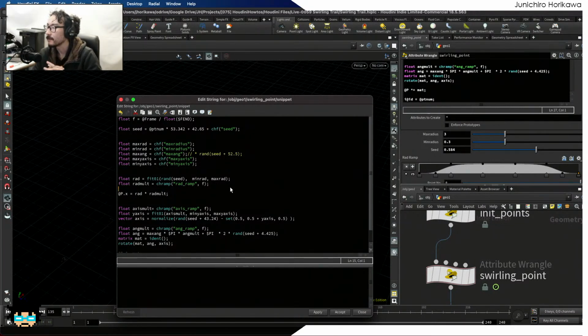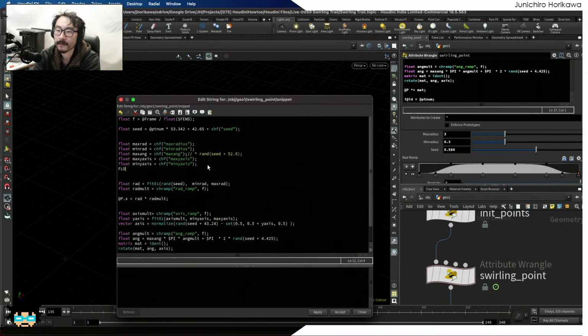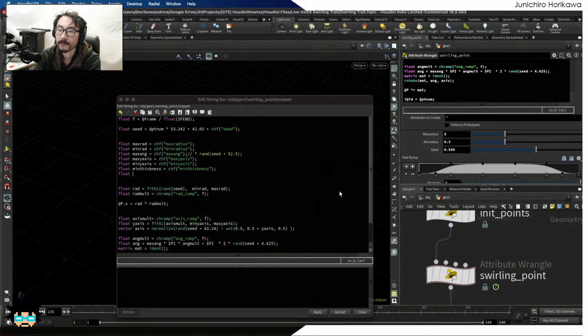Though I'd still need to set the maximum thickness and probably the minimum thickness. So let's first add this parameter. Float min thickness is equal to chf min thickness, and float max thickness is equal to chf max thickness.